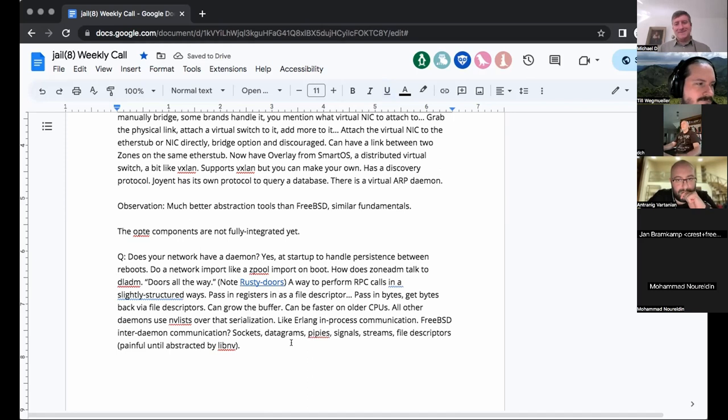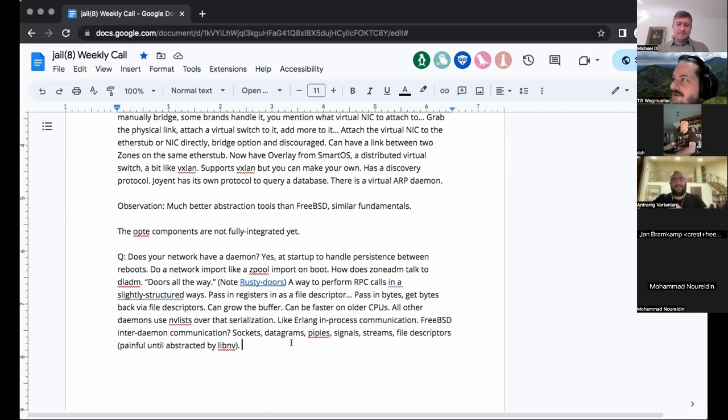Fair enough. Everything required. But doors are a very neat interface, and it would be nice to have, but it can have a performance impact, but if you require that high of an IPC message rate, you're probably doing it wrong. And something like libenv gets you there as well.